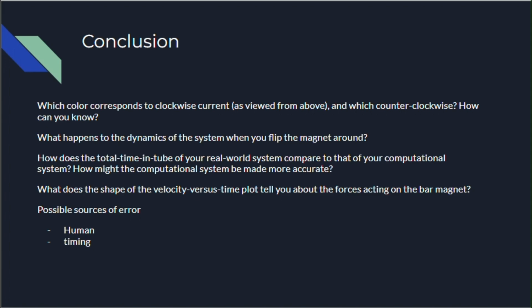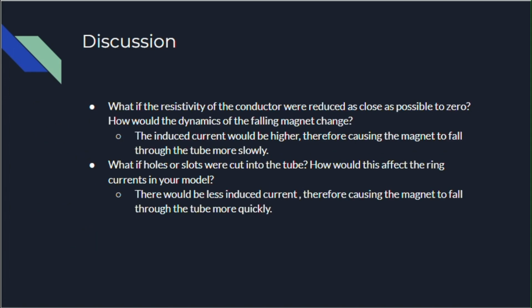And the computational model shows the bar magnet falling in a span of 0.5 seconds, but I measured 0.6 seconds of fall time. The computational model could be more accurate by taking into consideration air resistance or doing even more trials. The magnetic and gravitational forces eventually act equal and opposite and cancel out. That's why the graph becomes a straight line in the middle due to drift velocity, as it is constant and there's no acceleration. And possible sources of error were human error and timing.